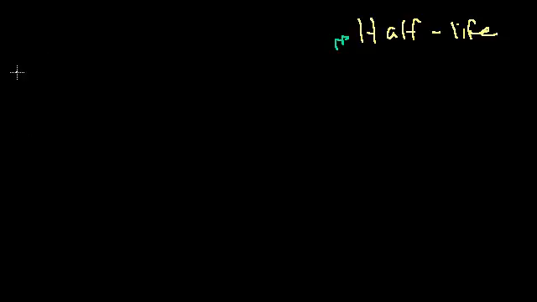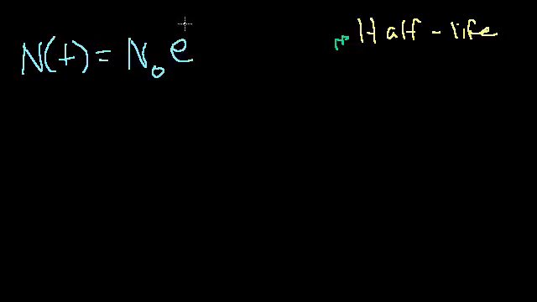But if you're curious, that's where we prove the following formula: at any given point of time, if you have some decaying atom, some element, the amount of element you have at any period of time is equal to the amount you started off with times e to some constant. In the last video, I used lambda. I could use k this time: N(t) = N0 times e to the minus k times t.